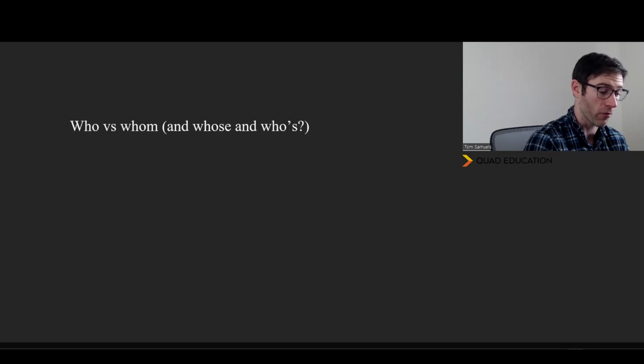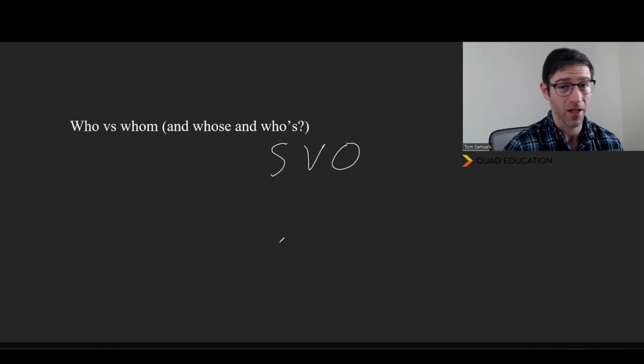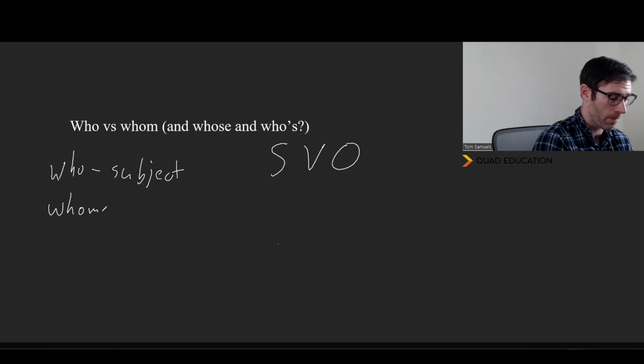Refer back to my video on punctuation for subjects, verbs, and objects in a sentence. You always need the subject and the verb. You don't always need the object to make a complete sentence. But anyway, as for objects, you would never say that I gave that letter to he, which is to say he is a subject and him is an object, because you would say they give a letter to him or to us or to them. So understanding that, we know that who is a subject pronoun and whom is an object pronoun.